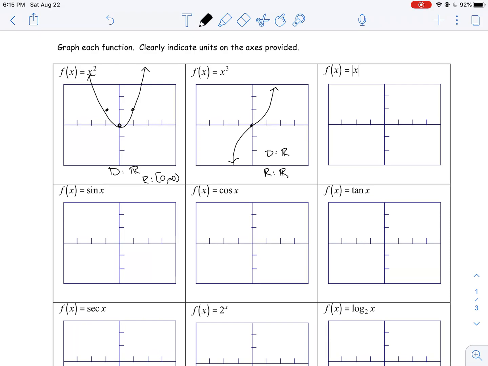The absolute value function, I call it the flying V function. It almost looks like a parabola, but it's pointed, it's not rounded at the corner. So that's going to be your absolute value function. The domain of an absolute value function is all real numbers. The range of this absolute value function is similar to the parabola. It's going to go from 0 to infinity. So the lowest y value is 0, the highest is infinity.